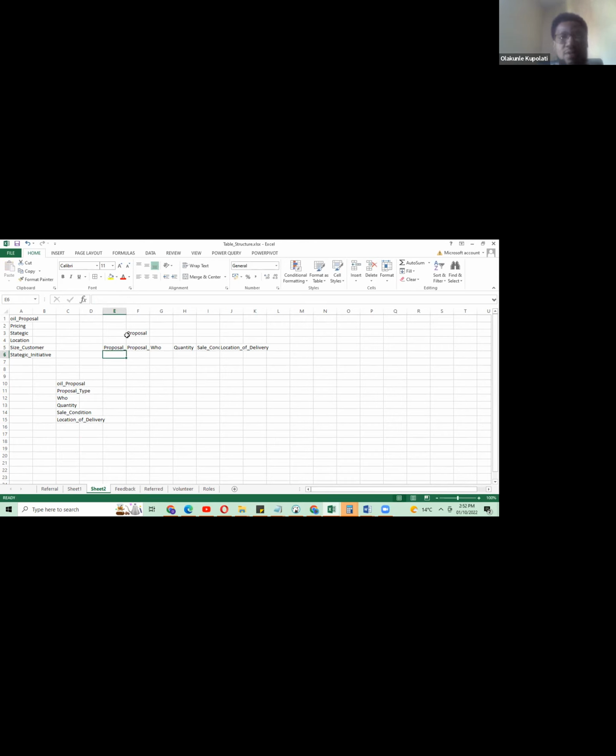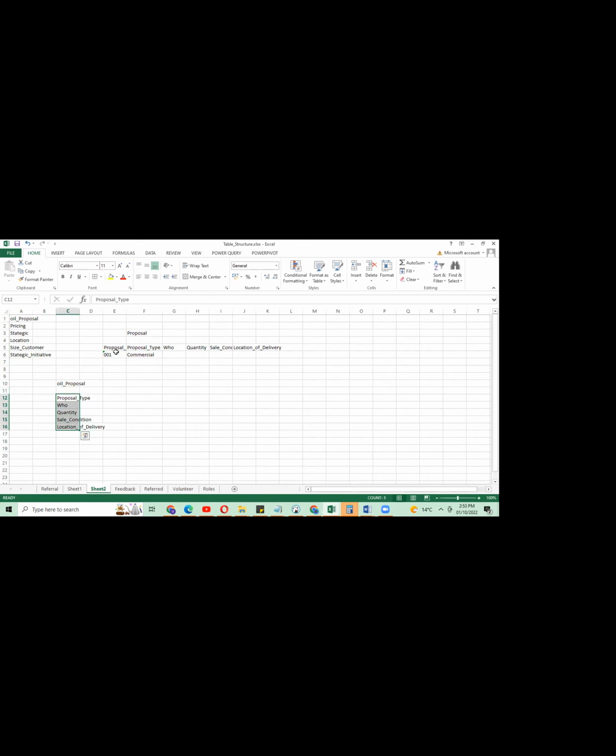Let's change it to text. Proposal is 001. Is it commercial, marketing or IT? This is a commercial proposal, so I've named it proposal type. Can you see how I'm forming this now? Somebody was saying something different from what you were saying. You said, no, that's not it. That's what you do. So I'm gathering information from you as a BA now. I said something different, you said, no, that's not it, it is this one. That's how they form the tables. Do you understand what I'm saying?